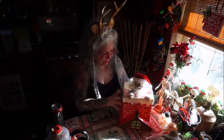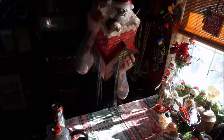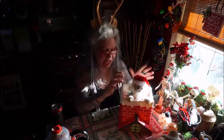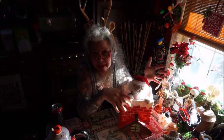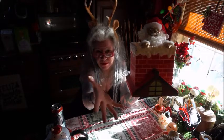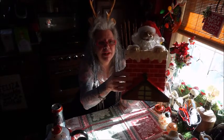And I found this. This was my favorite thing, but unfortunately he's definitely going under the music room tree, but he plays music, and he's supposed to pop out of the chimney up and down like a jack-in-the-box kind of, but his motor isn't working. I put new batteries in, I messed around with it and everything, but his motor is just not propelling him upward. I can see exactly how it's supposed to work, and it's a very simple construction inside.